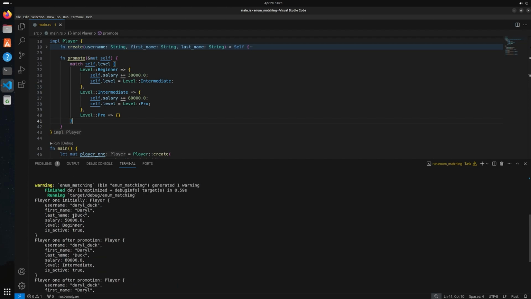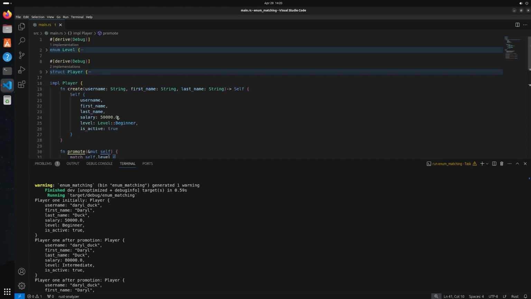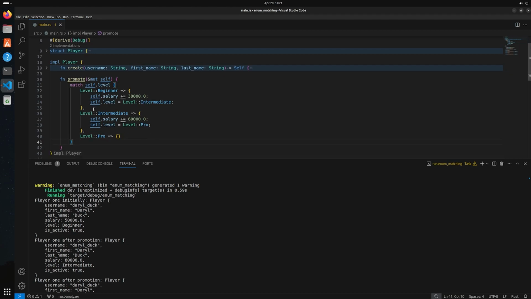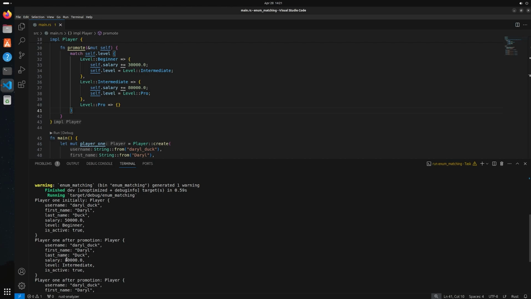If I go to the top of this list, we've got player one initially. You can see that their salary was 50,000, which is the default value here when we call create, and the level is beginner. Then on the second one, we've upgraded to intermediate, and our salary's gone up by 30K to 80,000.